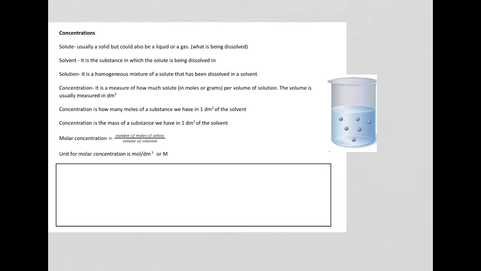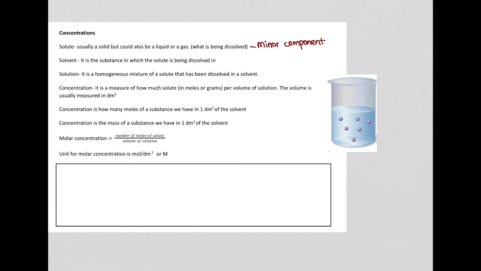Hi everyone, so we're going to be looking at concentration of solutions. So a solution is made up of a solute, which is the minor component, and a solvent, which is the major component. So the solvent is going to dissolve the solute, and the solute can be a solid, it can be a liquid, or it can be a gas, but the solute will be present in smaller amounts as compared to the solvent. So concentration measures how much of solute we have per volume of solution.